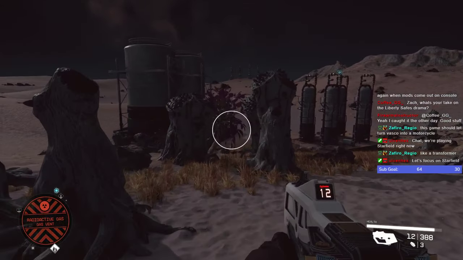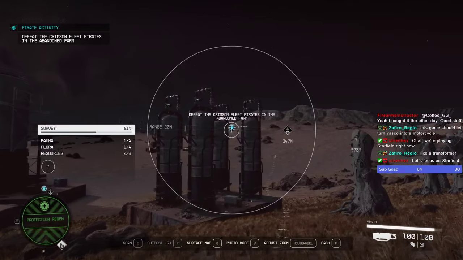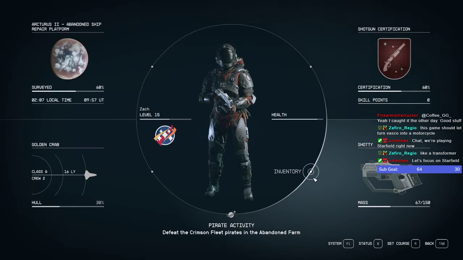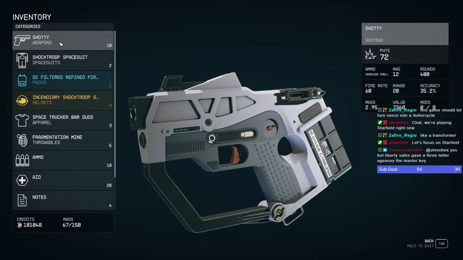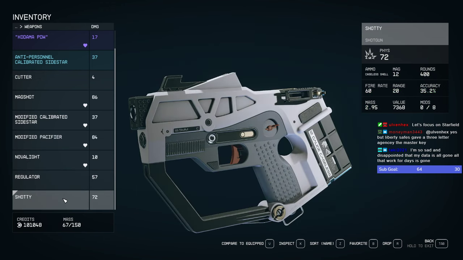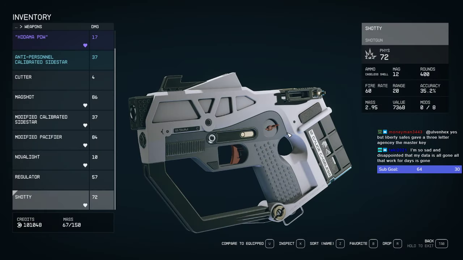Oh, God. No, do not poison me. All right, we've already scanned those. How far away is this? I wish it would tell me how far away that is, but that's fine. We're going to add the shotgun to my favorites before I forget, because so far I really like it. The 72 damage. Why not? We'll put it next to the other shotguns.